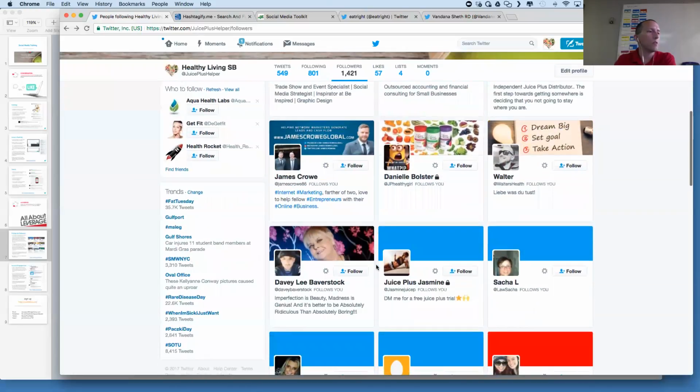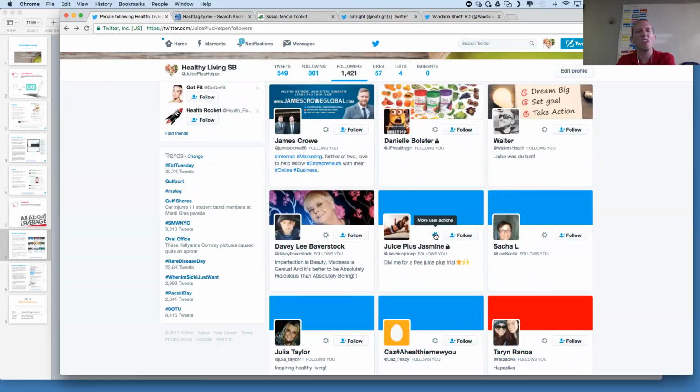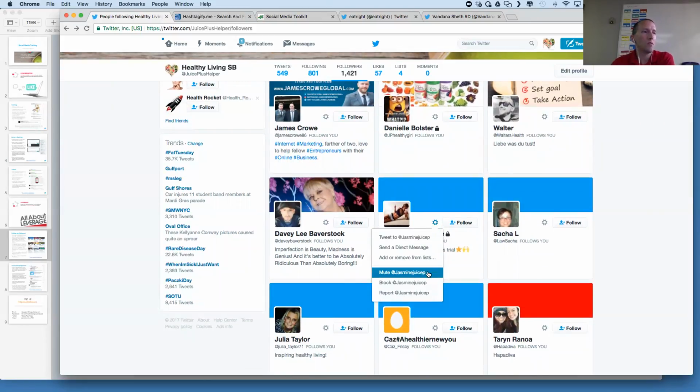So let's just pick on Jasmine. Let's say Jasmine has an even more graphic picture, totally inappropriate. You have a couple of options. Click on the gear wheel. You can mute Jasmine, which means you would never see what Jasmine has to say. But Jasmine already has a locked account, so we would never see it anyway. You can block Jasmine, which means Jasmine cannot see what you do, or you won't see her content if you were to follow her. Report it if it's pornographic, and Twitter gets a flag and they will take it down if it doesn't meet their standard of decency.